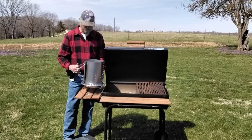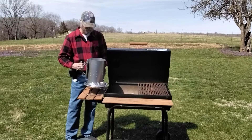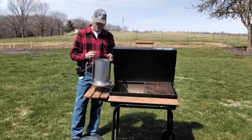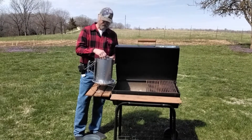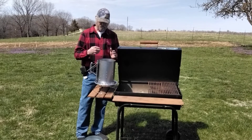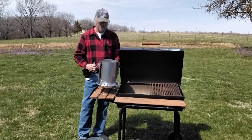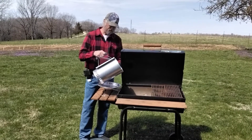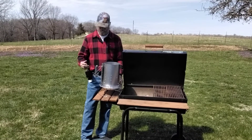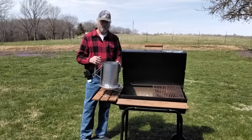My favorite charcoal chimney has the wire bottom design like that. But what happens is not all charcoal briquettes are the same size — some of them are smaller. As that charcoal is heating up, it's coming from the bottom, it's on fire, and it's reducing them in size. Some of them actually get lodged into that grate, and when you dump that into your grill and don't inspect it to make sure there's nothing left in there and you place it upon a combustible surface — grass, a deck, or anything — one of them can fall out.